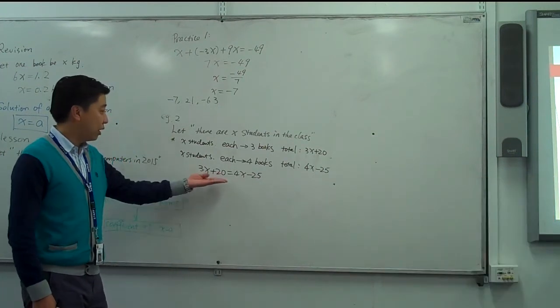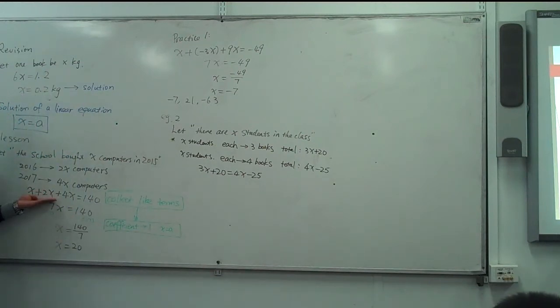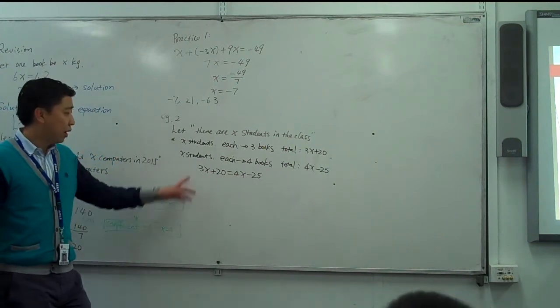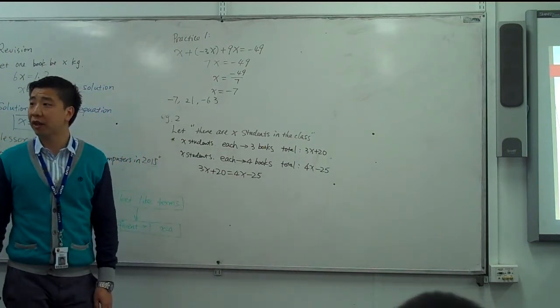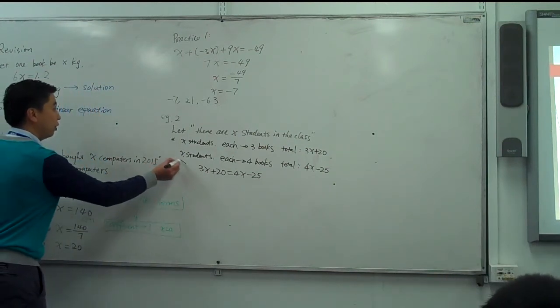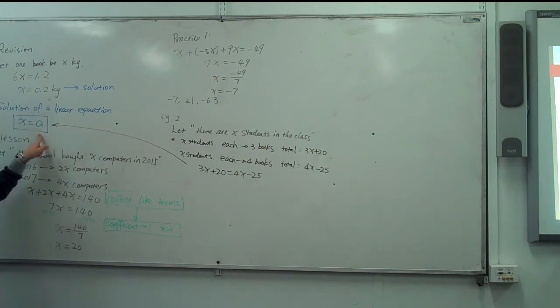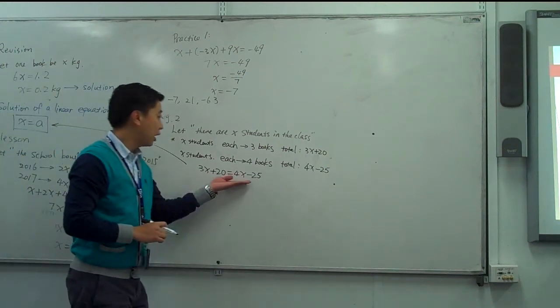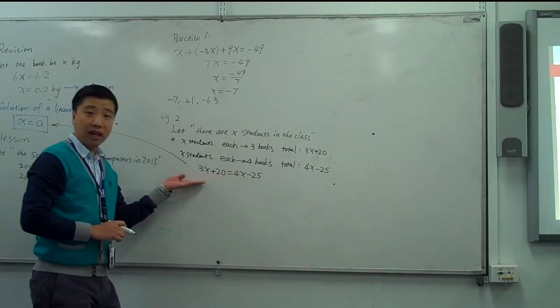Now, have a look at this question and this question. For this question, all the like terms are on the left-hand side. Is that correct? So we can collect like terms straight away. This question, we have the x on both sides. How can we solve that? Move. Yeah, very good. Now, everyone, we want you to always think this format. You always think I need x equals something. So we want x on one side and all the numbers on the other side. Good. How can I move 4x to the left?